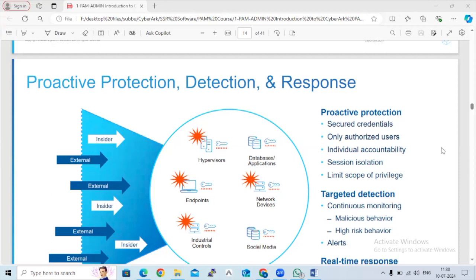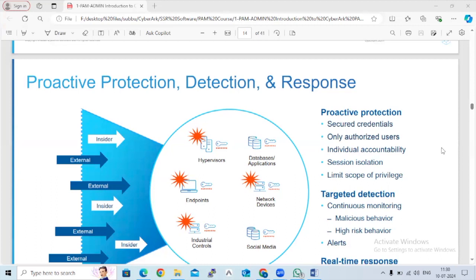Only authorized users can access CyberArk. Others will not be able to access that. And if you are not adding that person, that end user, into the target safe level, that person cannot access that. CyberArk is going to provide individual accountability. So whenever you are clicking on something, it is going to display that this person, at such and such time, this account, tried to change the password, and everything is logged.